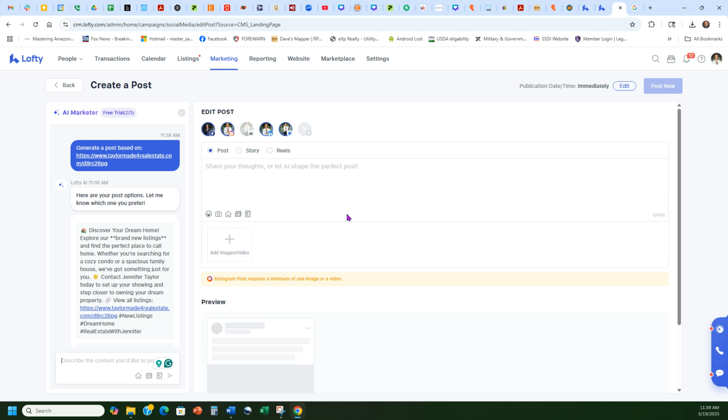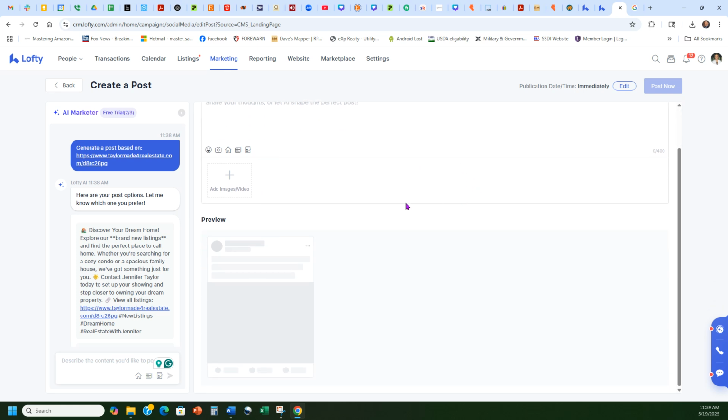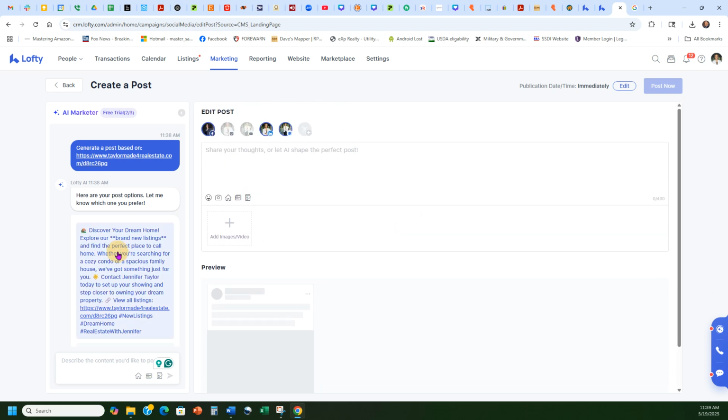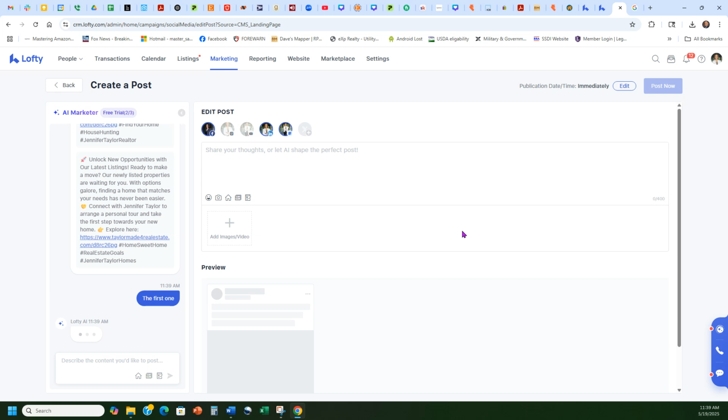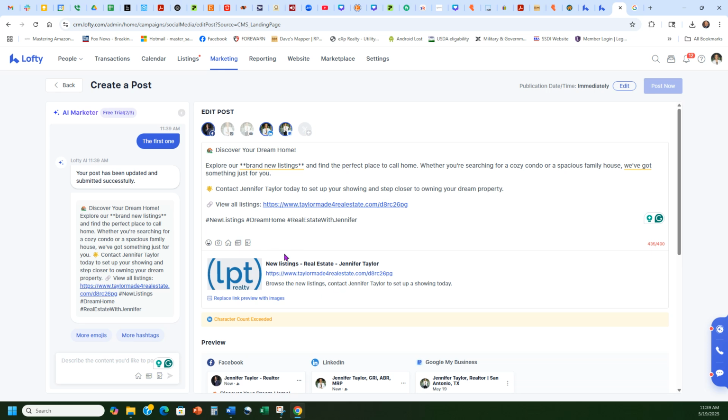Now, as you can see, when it opens, you could post it instantly to some places. I can't do Instagram because it's not a picture. But once it loads a little bit and gives me a preview, let me just grab one of them so it can give me a preview. You have to click on one of these boxes in here if the AI is on. And there it is.